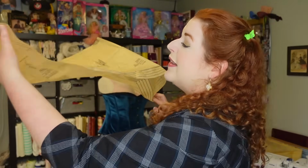However, the bust is also small. The bust has a lot more ease, but it's a 51-inch bust for a size 22, and again it says that it's 6.5 inches of ease. Not on me, that's for sure. So we are going to increase this entire pattern.